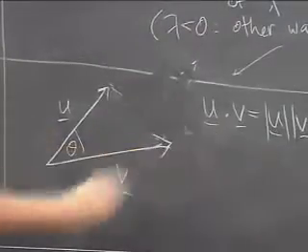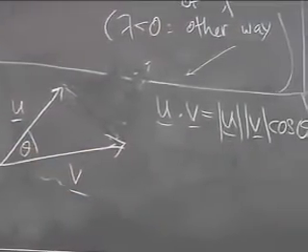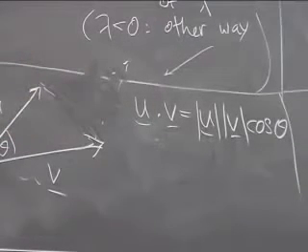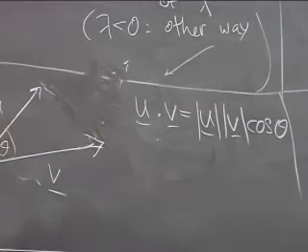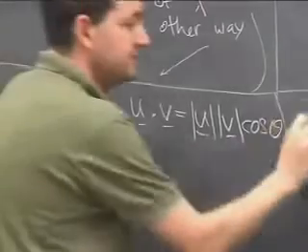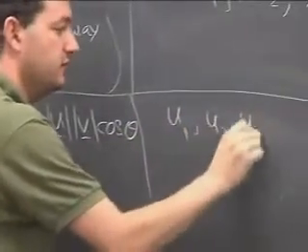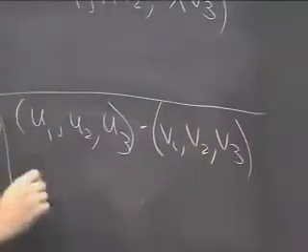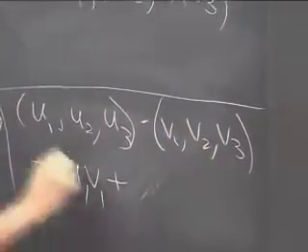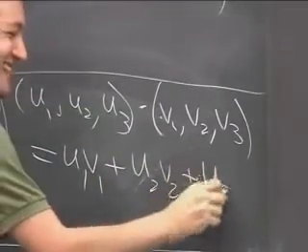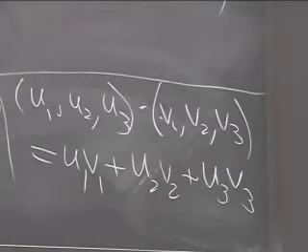All right, so here is the formula in terms of the geometry. And we saw that it's a sort of deficit of a hypotenuse squared minus the sum of the other two sides. So for a right-angled triangle, this is 0. Cosine of the angle is 0. But in any case, in the coordinates, u1, u2, u3 dot v1, v2, v3, you end up with, you multiply the first coordinates together, you multiply the second coordinates together, and the third coordinates, and you add them all up.